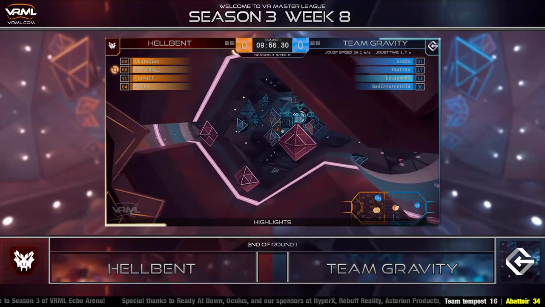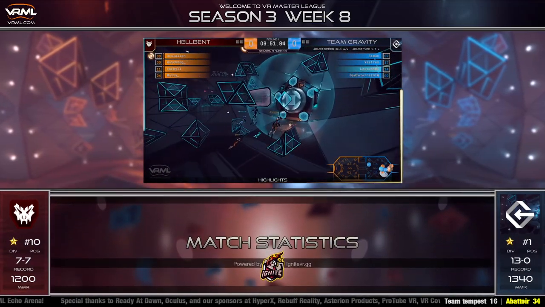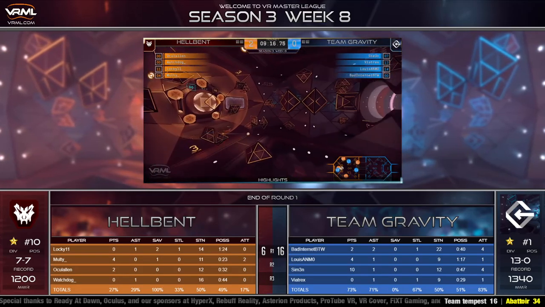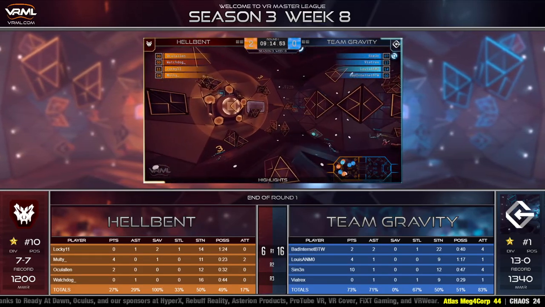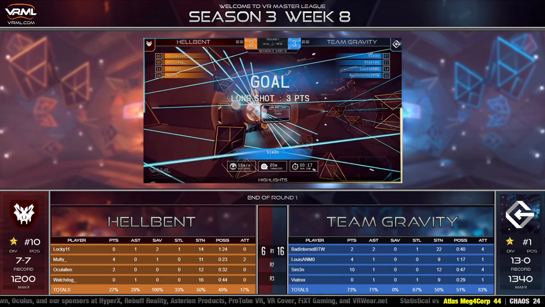As far as we know right now, because obviously there's still a long way to go in terms of the skill ceiling in this game. But right now, Team Gravity's stack is pretty much the best, or one of the best stacks in the game for sure.